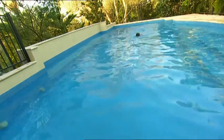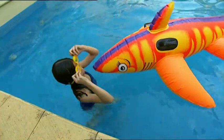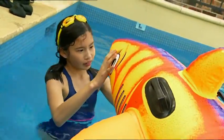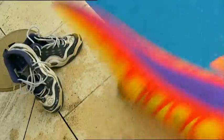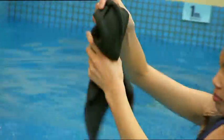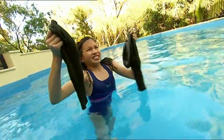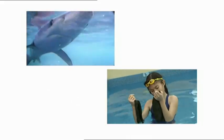I'm practicing for my long distance ocean race next month. Hey, it's only a blow up shark. Hey, Jaws, you interrupted my laps. Out you go. Whoops, can't stop. Laps to do. Oh, those socks. They're Dad's sweaty sport socks. Ew, they really stink. I wonder if a real shark would have smelt Dad's socks a mile off.